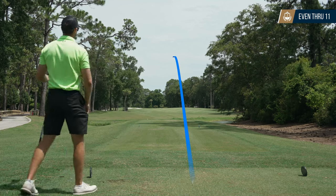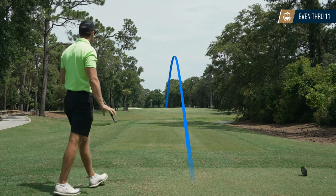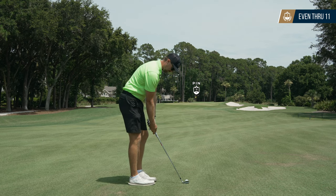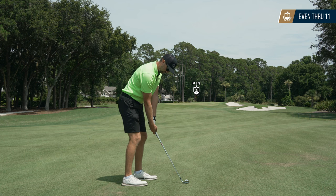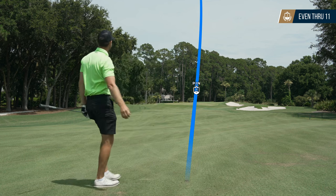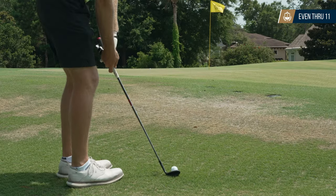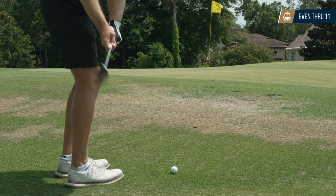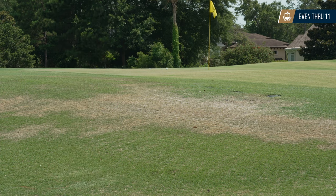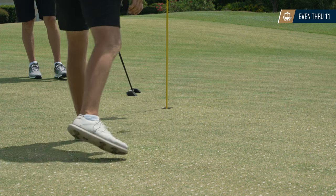This is probably the hardest hole on the course — a long par 4. One of my better drives, right down the middle over the hill, getting a little extra run down the slope. Had a 9 iron into what is honestly one of the easier pins, but ended up yanking it left just off the green. Not really surprised given what all my shots were doing that day. Pulled my 60-degree out, hit a good chip, and surprisingly made the par putt through all the bumps in the green.